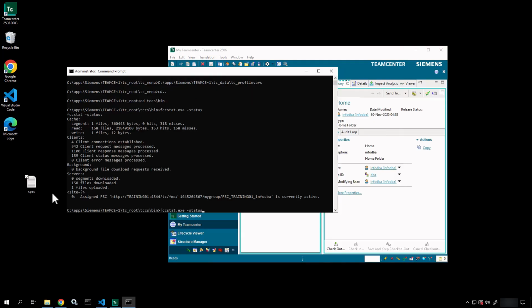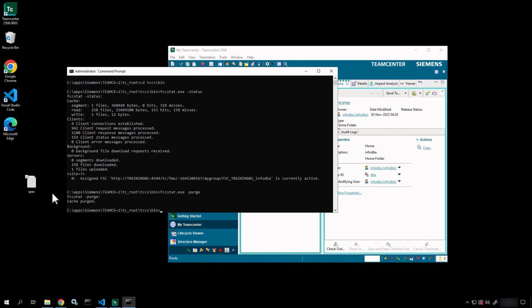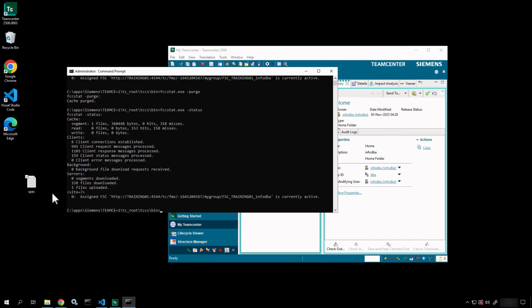We can purge them and clear them out and run status again just to double check that there's no files being downloaded or uploaded. This one was the one uploaded from there, but 0 downloaded. And you can see the files in the read and write caches are here, 0 files.